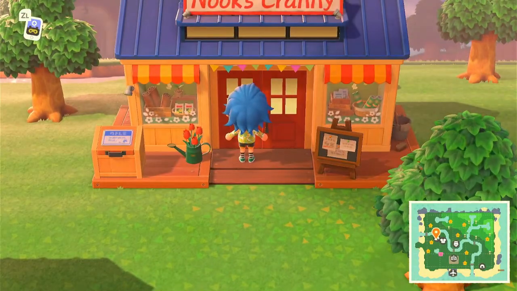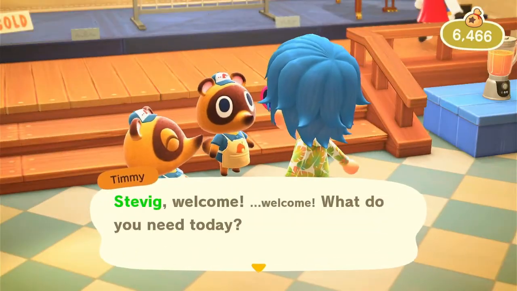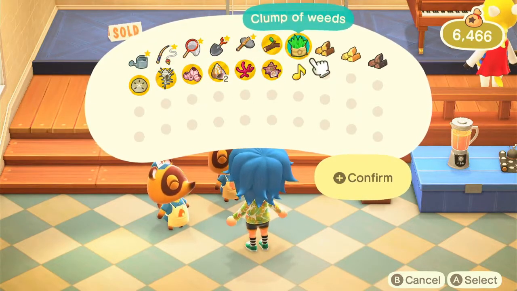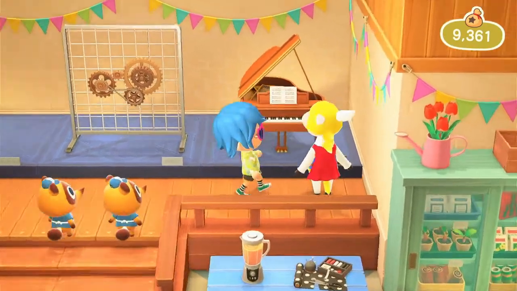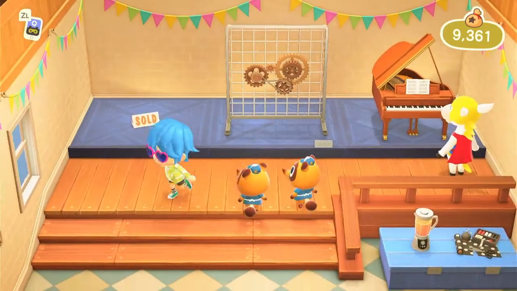When Nook's Cranny is closed, you can sell stuff by putting it in a drop-off box, and in the morning at 5 a.m., they'll just deposit it straight into your account. I mean, you can use it whether they're open or closed, but if they're open, I'm just gonna sell it. I wanna sell this stuff. Huh, check this out. That grand piano is 260,000 bells. Like, stuff gets super expensive in this game.